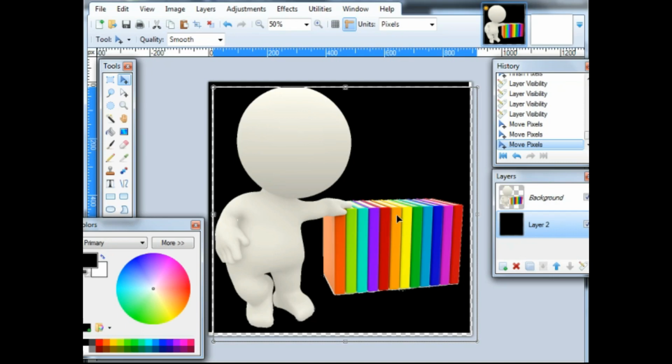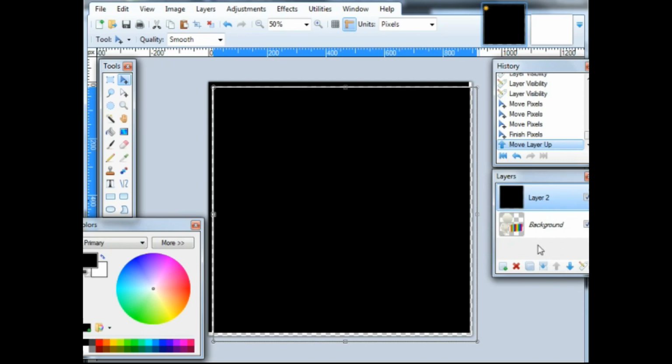If I put this black layer above, whatever is on top is on top, and whatever is at the bottom is the bottom. So if I move this to the top, you have a black sheet layer on top of this person here.